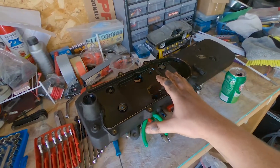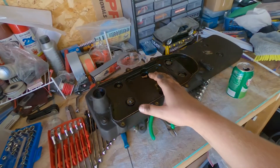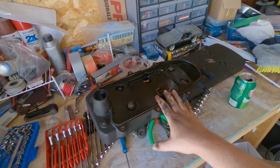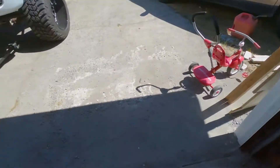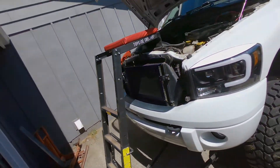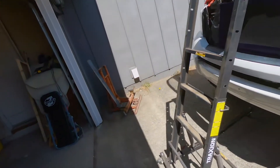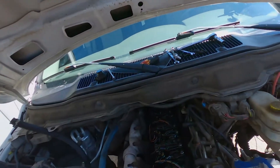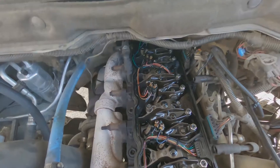So what I'm going to have to do is get a CCV filter. I'll probably try to find a cheap one because I'm going to show you guys how to gut them — not delete them, gut them. Also, I didn't show you guys this tool: a topside creeper. I've been stashing it at work because I use it there most of the time, but I brought it home for this project and I'm really glad I did.